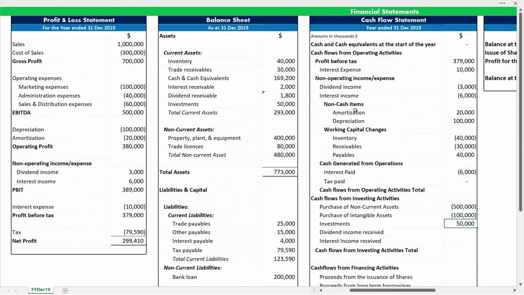But again, there is an investment of $50,000, which means that you must have paid cash for that, so this value should have been a negative value. And this time, rather than multiplying that by -1, I can simply change the order of the formula. Since this is a very simple formula, this technique will simply work, and the answer will become a negative value. So the point is very simple. This minus this will simply tell you how much change has occurred in this year.